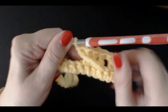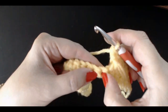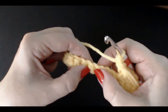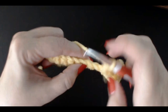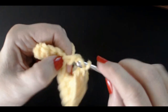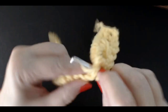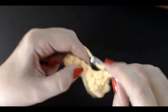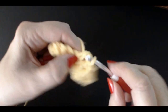And this is what you have. You're going to skip the next stitch and 1 double crochet into the next 3 stitches. Skip that stitch and put a double crochet into the next 3 stitches. It's 1, 1 into the next one, it's 2, 1 into the next one is 3.